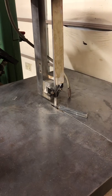Again, this is a blade made of two 64 and a half inch blades that I took off of my old saw. So this is not the sharpest blade. This is a dull blade, but it's better than the blade that came with the saw.